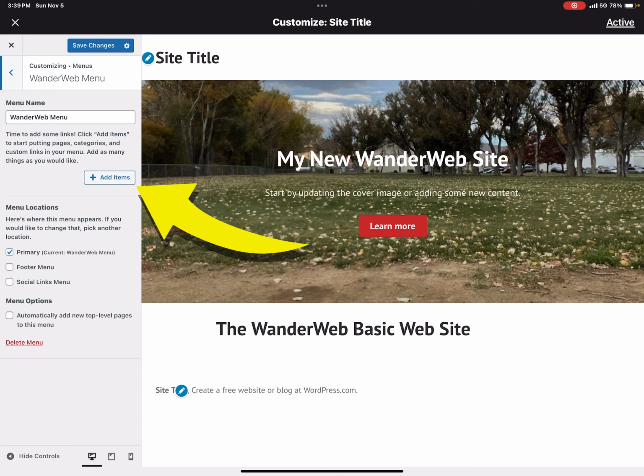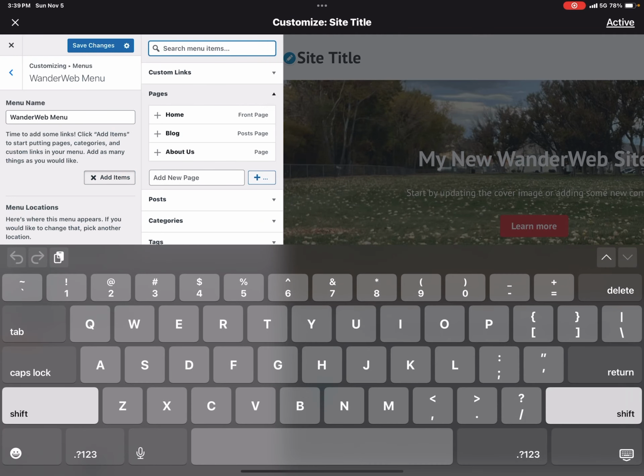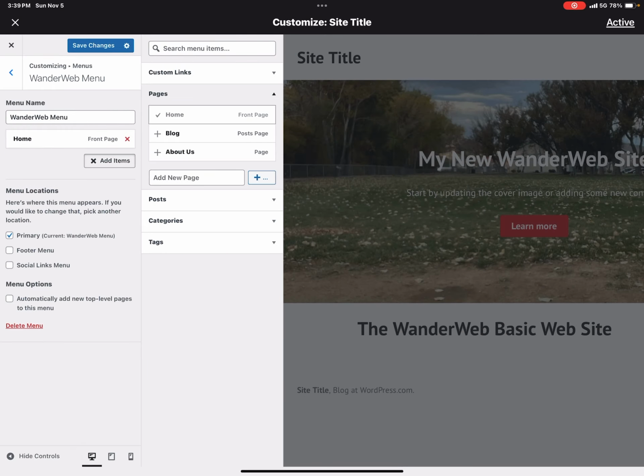You see, we're always looking for that plus button when we're trying to do stuff. And we're going to add, and if you see, the pages that popped up are our home and the blog and about us. And so you can add or not add those. We're going to go ahead and add each one.